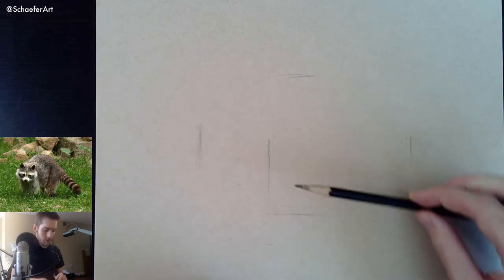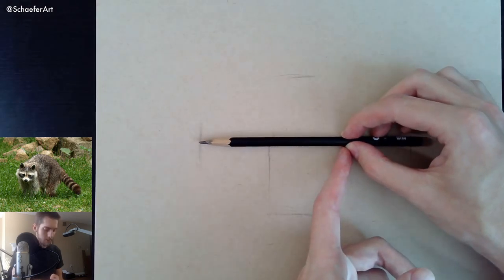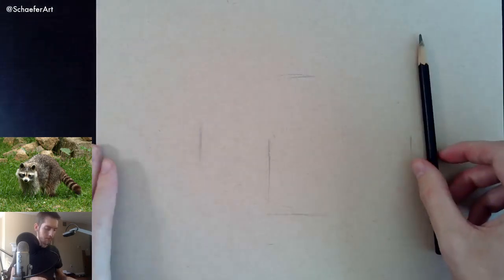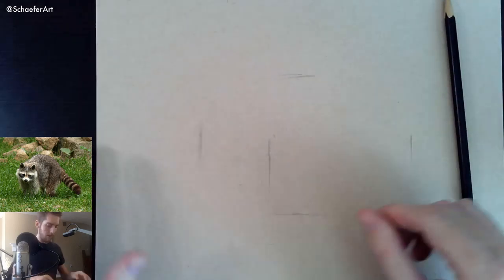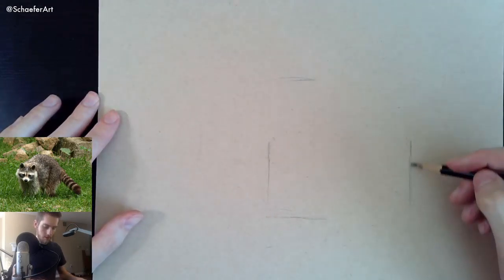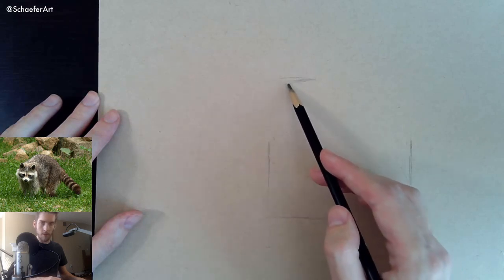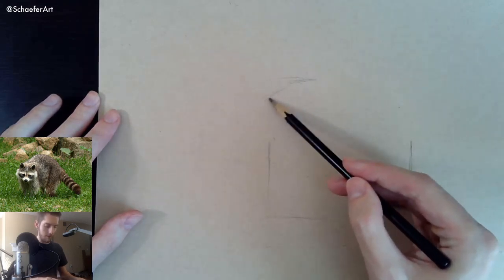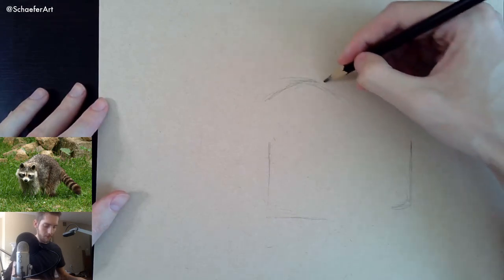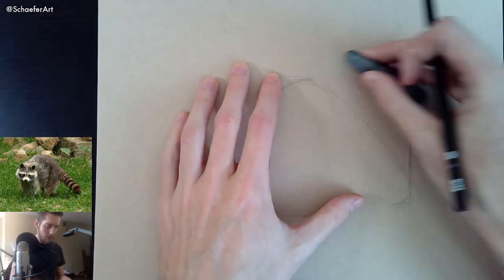That's okay. If I take this same measurement and put it here, this is where the tail starts, or should start. But like I said, I don't know if this is correct. So this is a square basically that I just made, so I'm gonna roll with that. This is the tip of the tail, way out here somewhere, and it starts curving down right there. I'll have to get that curve more correct as this drawing progresses.